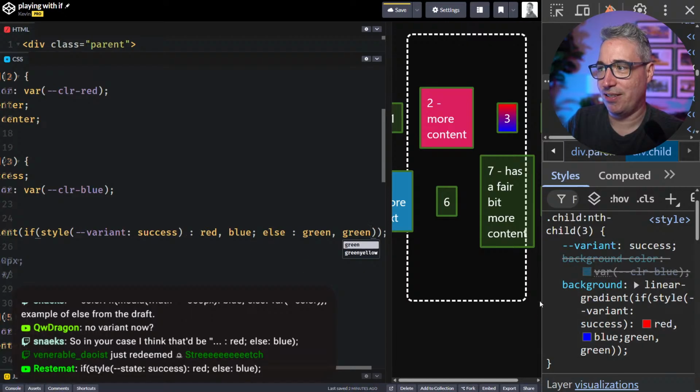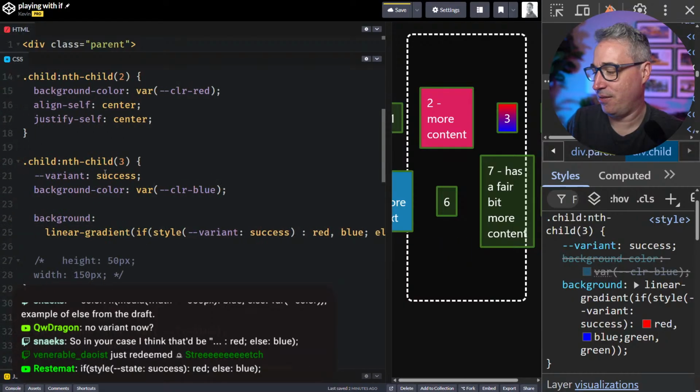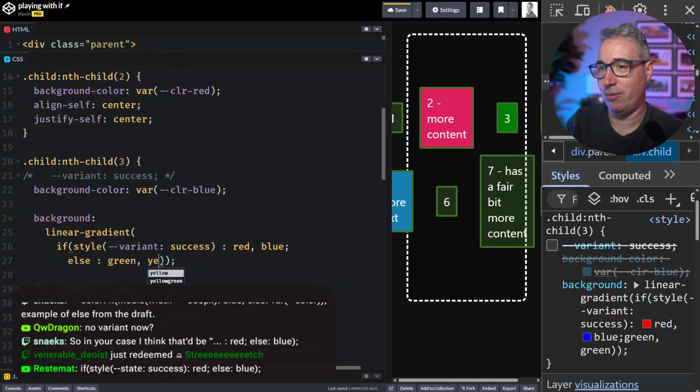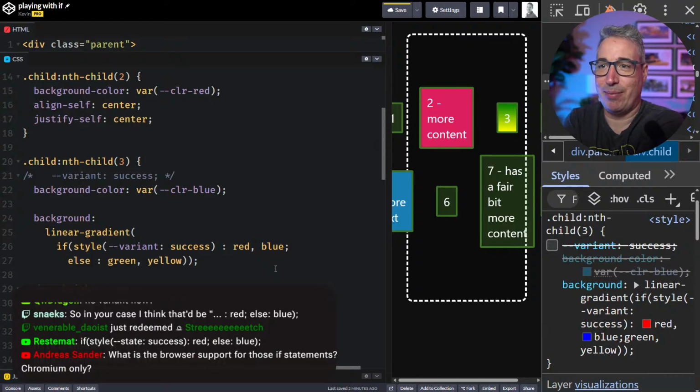It's interesting because it's, oh, and then, that worked. Okay, cool. So let's put this on a few lines. If success, red, blue, else green to yellow, let's say. Nice. Okay. So you do put a semicolon inside to then break onto your else statement if you want one. And you don't need the else statement, right?